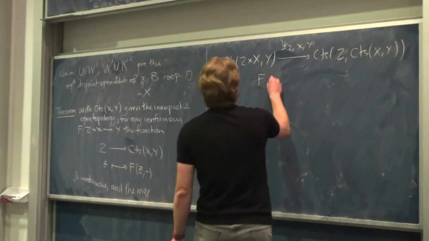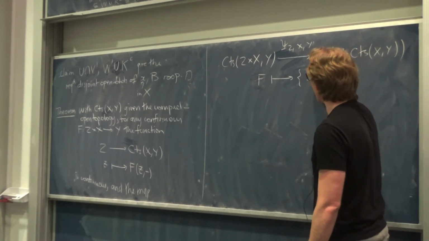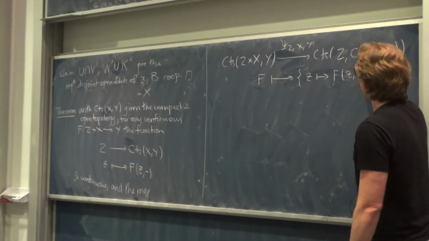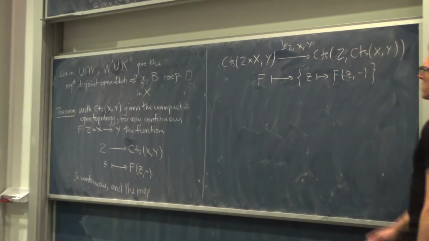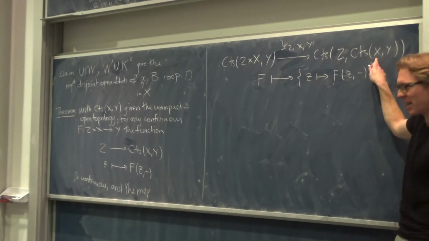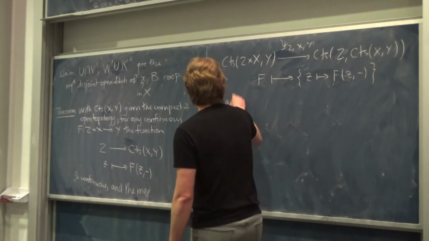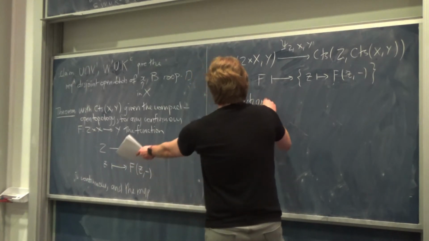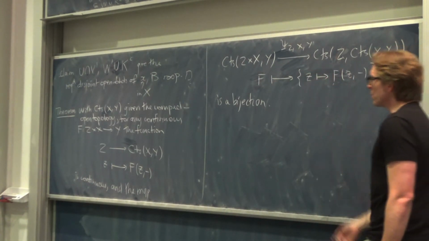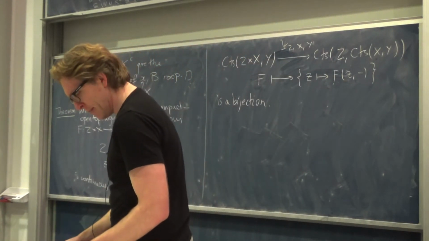It takes the f and gives you that parameterized family of partial functions. So f goes to, more strictly speaking, the thing which takes a point and assigns to it the element of that parameterized family. So this is the function which takes an f and gives you the function which takes a z and gives you the function which takes an x and gives you f(z, x). Right? And the claim is that that is a bijection. It's a consequence of that claim that it's well defined, because this thing over here is continuous, and therefore psi is well defined, and I'm claiming further that it's a bijection. All right, so that's the statement.